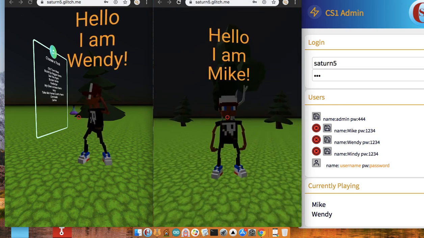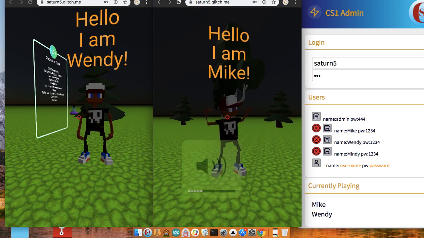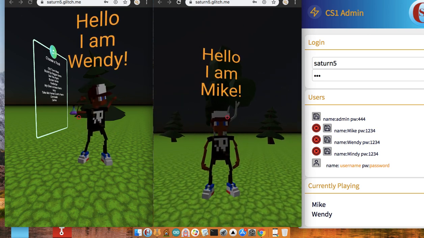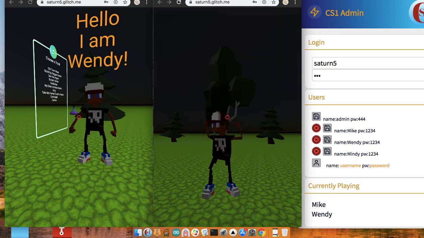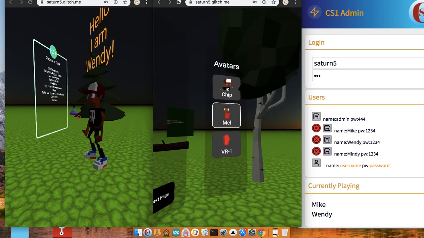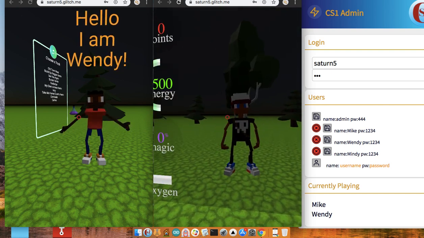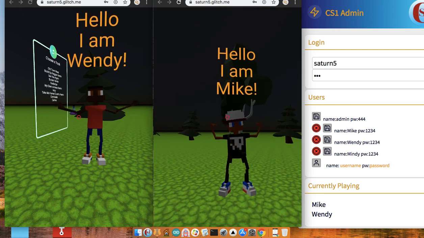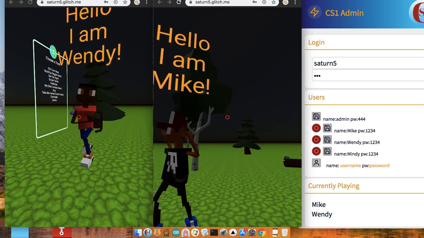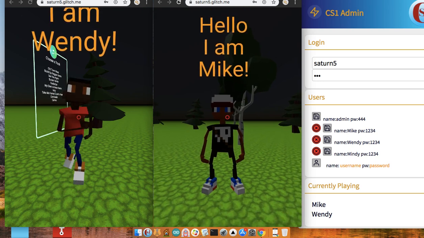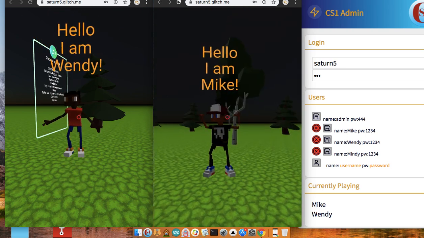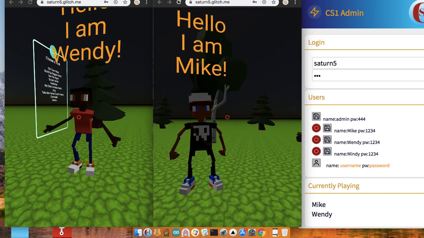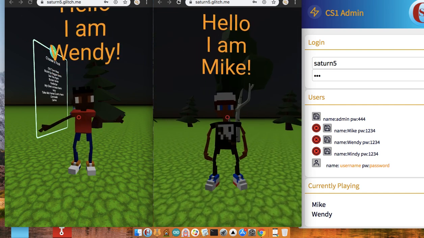Okay, we can have Wendy change her character avatar if we press the back tick, which is the back quote key. You can go over here and select another avatar, for example. Press the back quote again to come out of there, and you can see that two different avatars. So there's the one avatar, there's another avatar, and there's a third avatar in there. I have tutorials, other ones online, how to make avatars. But so that's a little functionality of it.